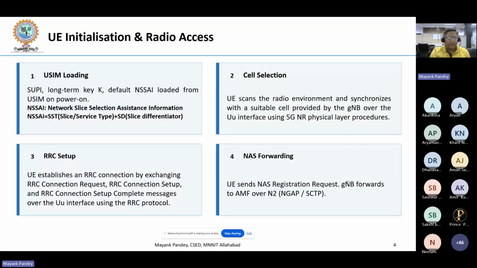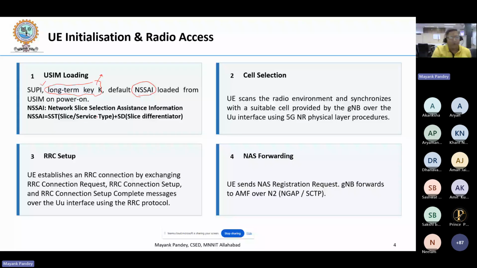First step is as before. You store your USIM by SUPI. A key is stored inside USIM, means your SIM card, which is used for encryption. And then your default NSSAI, network slice selection assistance information, which slice you are going to use.